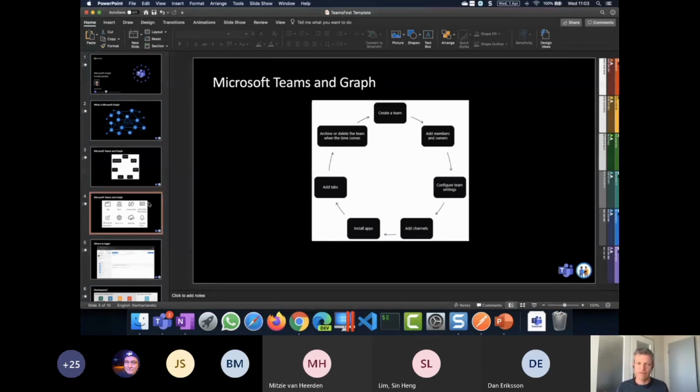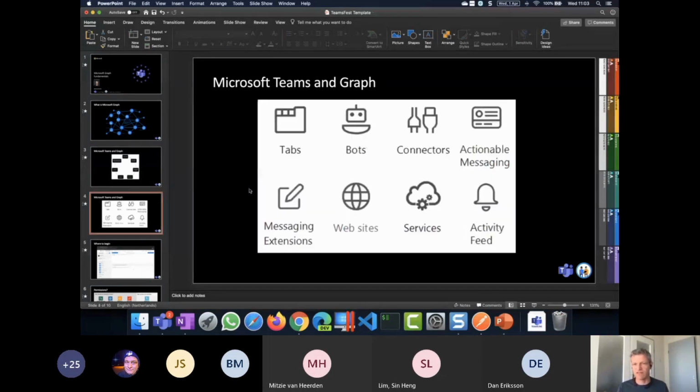For example, when we are looking at possibilities with Graph, we can also create tabs with Graph. We can have bots that interact with other services of Microsoft. We can create connectors which work together with the Graph, and all services that are displayed on my screen right now can work together with the Graph, and this makes it easy to develop via one platform, and also to connect as a service.